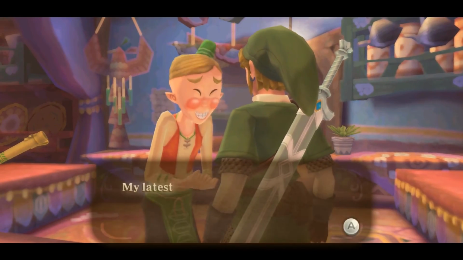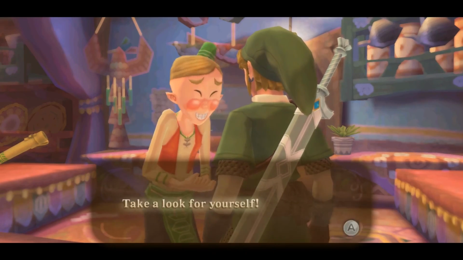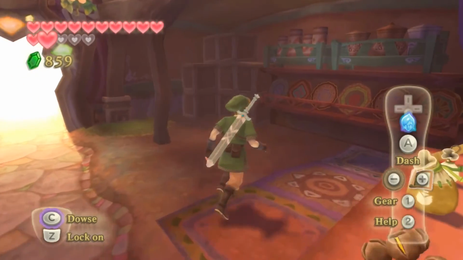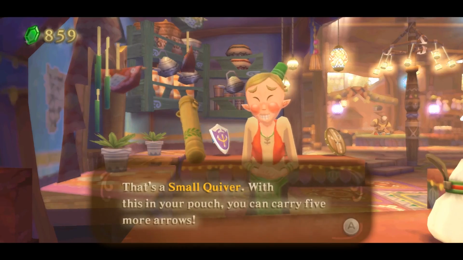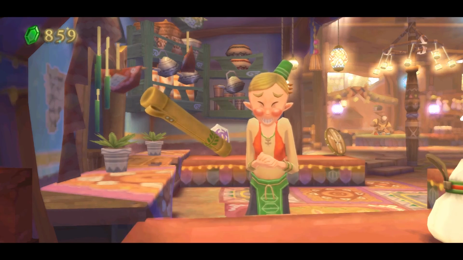Ah, my friend, I got a new item today. My latest and finally crafted small quiver. It's a must. Take a look for yourself. Ooh, small quiver. Do I get to hold more? How much? Can carry 5 more arrows. Okay, let's do it. 150 rupees.